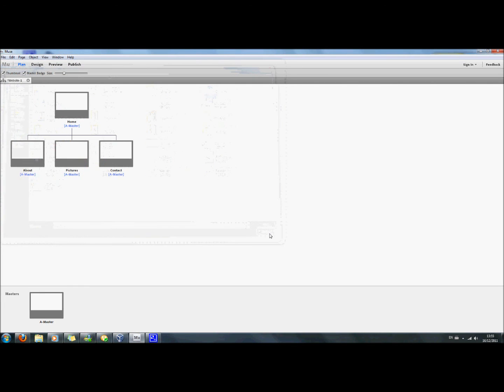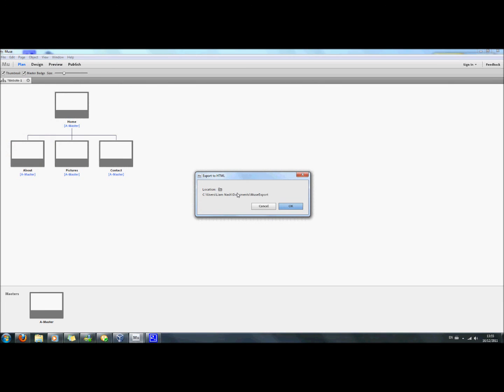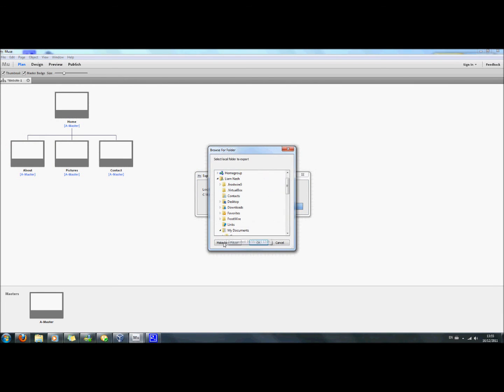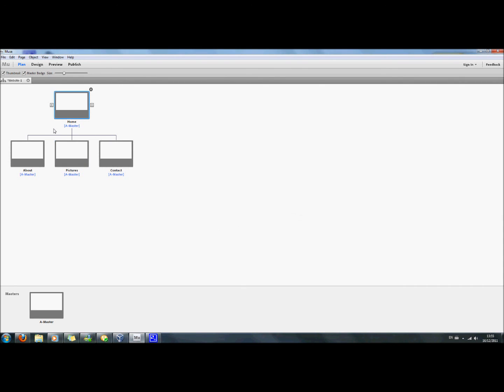But don't worry, if you've finished your website and you want to basically export it, then all you've got to do is go to File, Export as HTML, and it will basically save all of your files in HTML, and then from then on you can put it onto your web hosts and put it online. So it's the same principle again. It asks you where you want to save it. If you don't like the location, you can just choose it again, make a new folder, and it will then put it all in HTML for you. So that's been how to start up Adobe Muse and get your pages sorted, and also learning how to save your website as well.